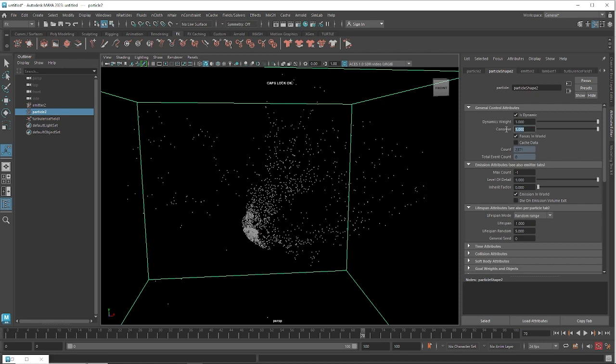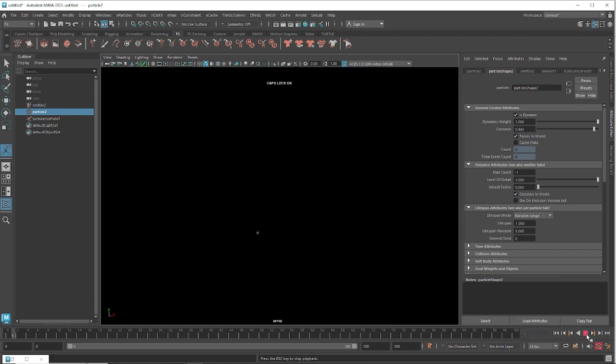Okay? So by reducing the conserve from 1 to let's say 0.95, sorry, 0.95. Let's reduce it like this. So 0.98 or 0.95. What we will see is that the particles slow down a bit.